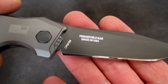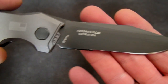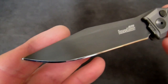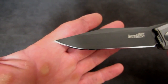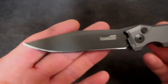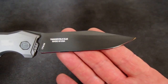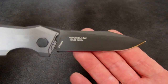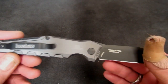This blade fashioned of a steel that I don't think gets enough love, CPM 154, the Crucible particle metallurgy version of 154 CM. It's just a super awesome, sharpenable, good edge retaining, very stainless knife steel. You know, it's not a ridiculous edge holder that makes it hard to sharpen, but it's good enough. You know, it's certainly a notch above like a Sandvik 14C28N. I think it's very, very similar in how it behaves to the user and the sharpener to S35VN. Maybe not quite the edge holding, but a little more sharpenability. Good stuff. And then you've got that gorgeous Kershaw black DLC coating. Wears like iron. Looks great.